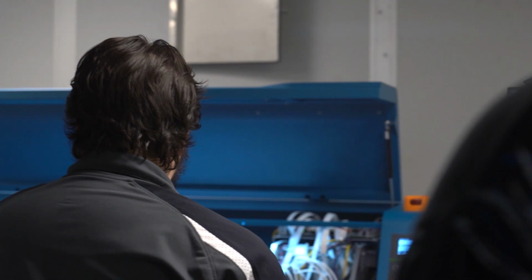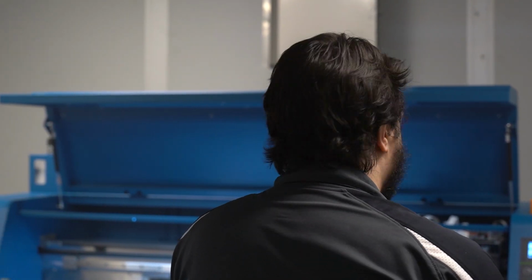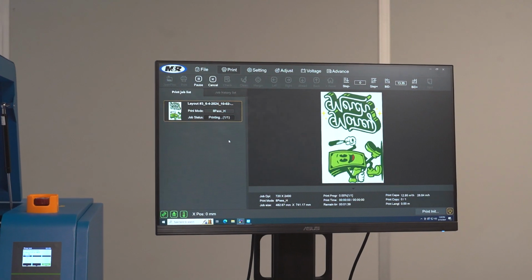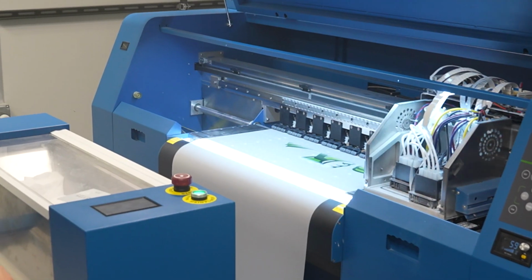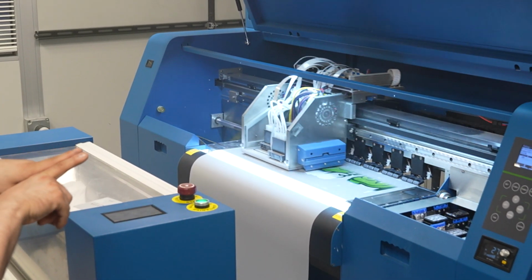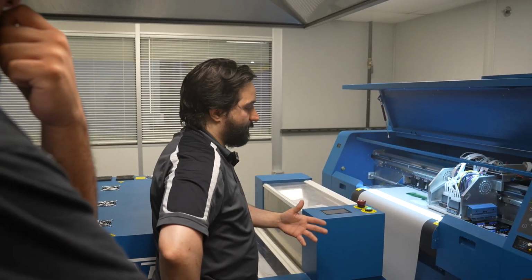After that, you go over your heat press, and you would heat press it for 5 to 10 seconds at 275 degrees, and it's a hot peel, so you don't have to wait for it to cool down. I just loaded it up right now. It's going to start printing. So it's going to print the color down first. So we have a choke on this right now. So what that means is instead of having it perfectly lined up with the color, we have it obviously choked in a little bit, and that just helps with registration.